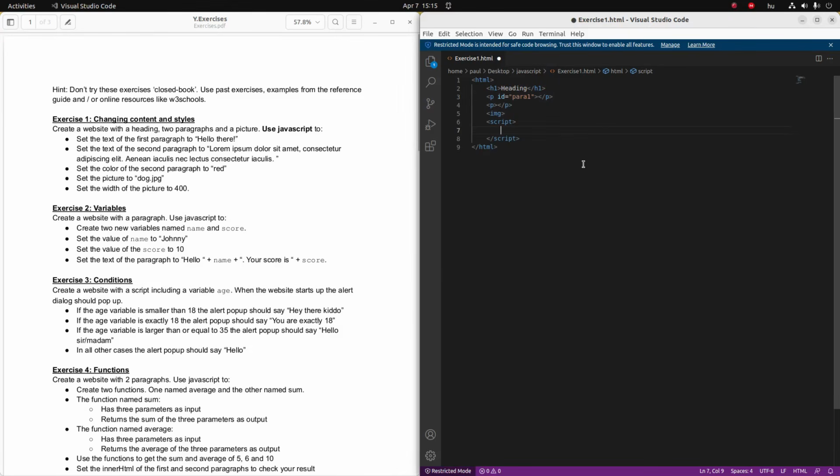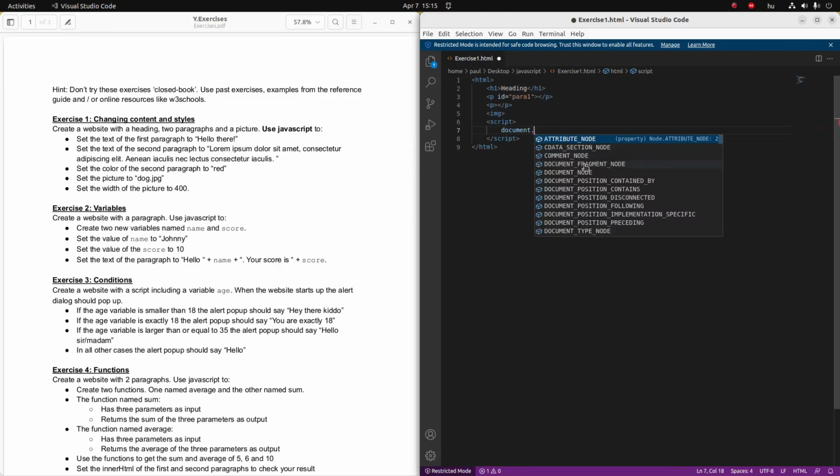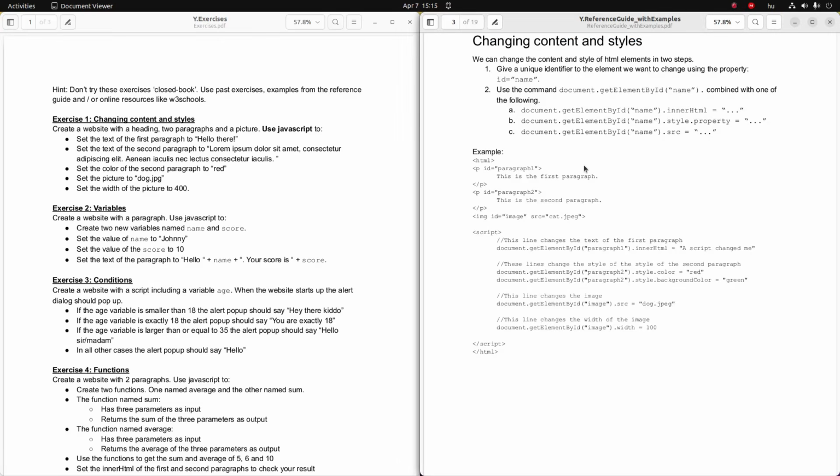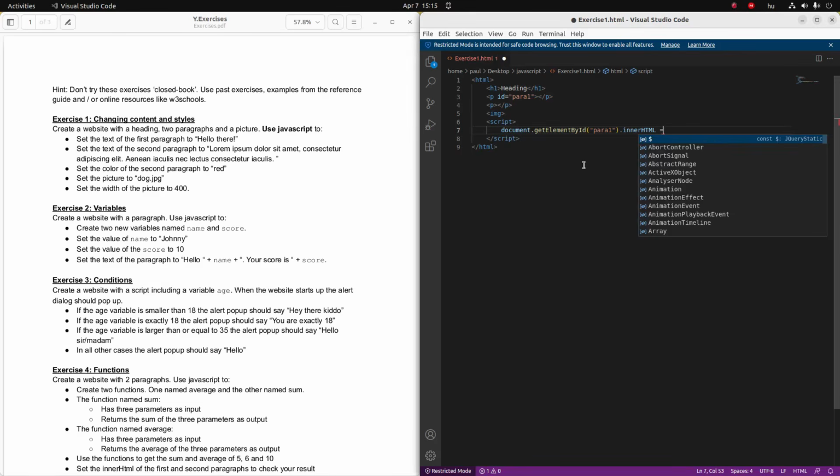So let's see. document.getElementById, open brackets, ID name, which is para1, .innerHTML. And then we're going to set it equals, what should it be?